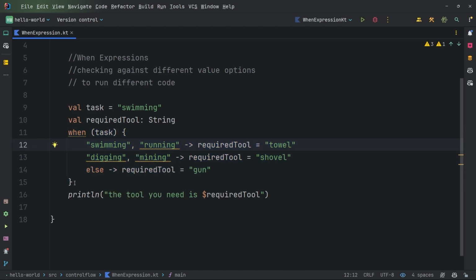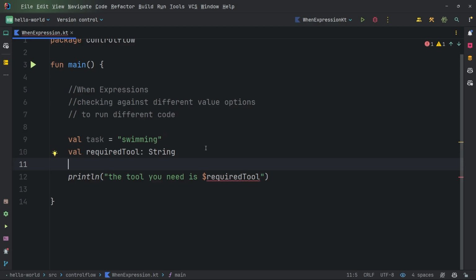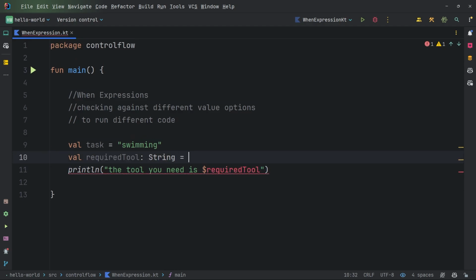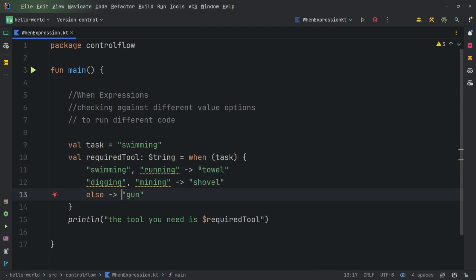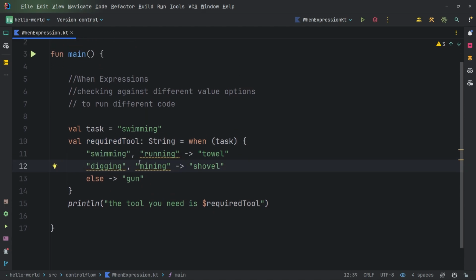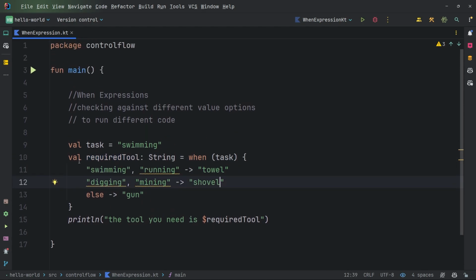So what I mean by that is I just go ahead and take this and cut it, Control X, and then after we declare the data type, we can do equal sign and then paste that. And then now we can go here and get rid of this assignment, get rid of this assignment, and get rid of this assignment. We're simply providing the value literal, the string itself that's going to be set as the value for this variable here. So if you just look at it, it kind of makes sense. But if you're from another language, this may look really foreign to you. This may look really weird because you can't do this in other major languages that I'm aware of, okay?